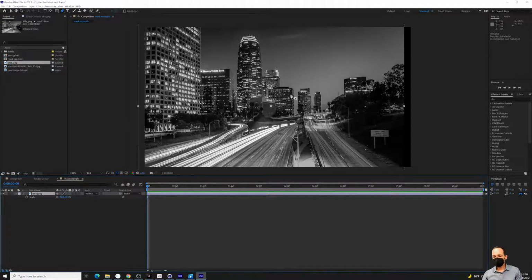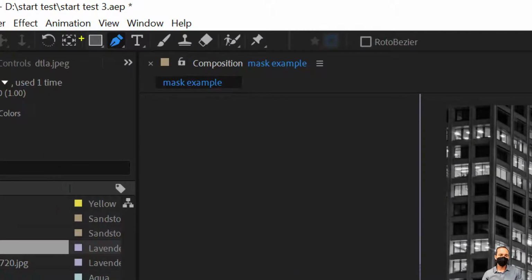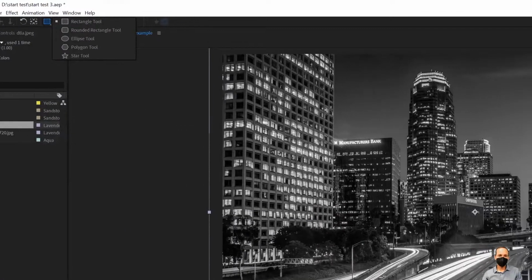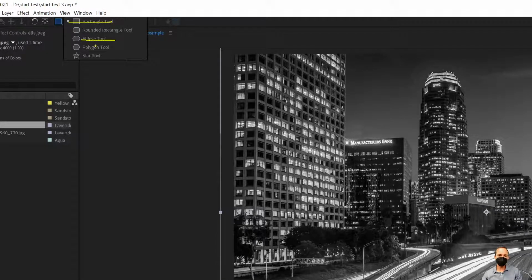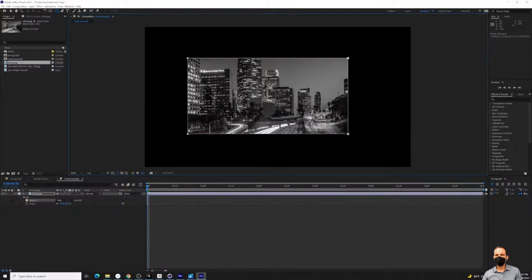So if I have this layer selected and I want to just grab one of these buildings here, and I'm just doing it very roughly, any shape will make a mask. So you can create shapes two ways. One is using the shape primitive tool. And if you click and hold down, you get the other standard shapes, rectangles, circles. Really, that's all I ever use. And so if I have a square here and this is selected, if I click and drag, it makes a mask. So now I've revealed part of the layer and hid the rest of it.